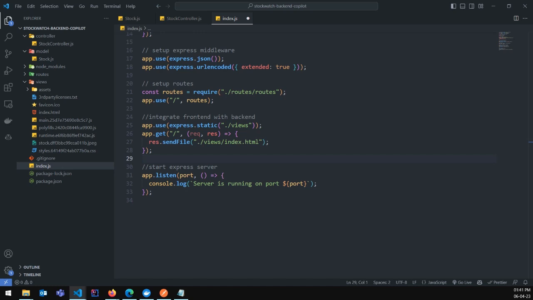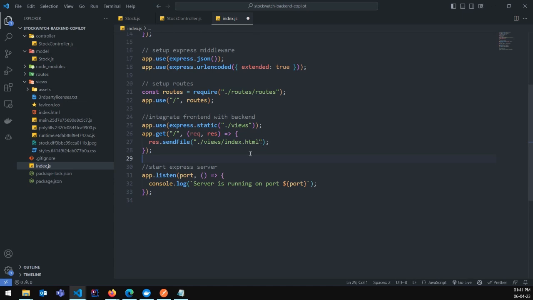Next, we need to configure the CORS. So CORS generally stands for Cross Origin Resource Sharing. It is a security feature implemented by the web browsers to restrict web pages from making requests to a different domain other than the one that served the original web page. So we need to tell our backend that any calls made to the localhost 4200 port number, like our front end port number, should be allowed.